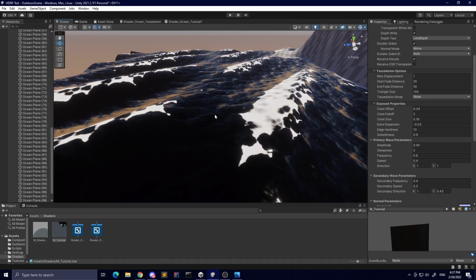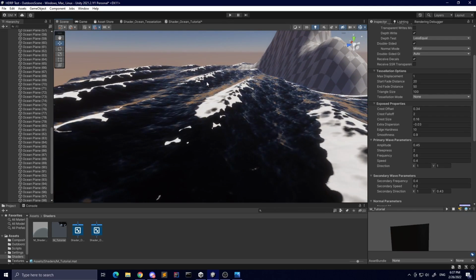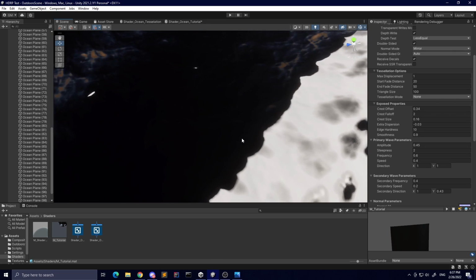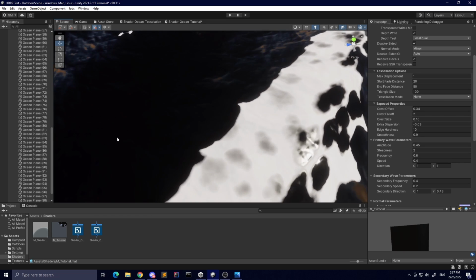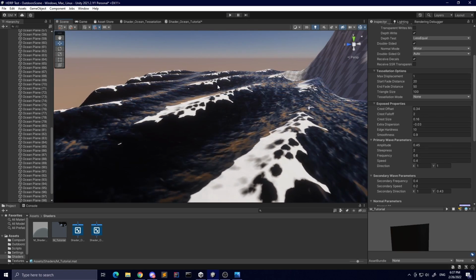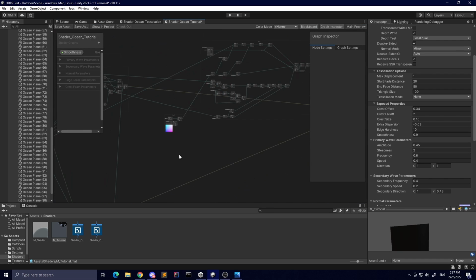Use a dot product to get a mask, just to create variations in the water between, right below you it'll be one color, at the sort of on the face of the wave that'll kind of blend to that color, and then obviously, well, dot product works.